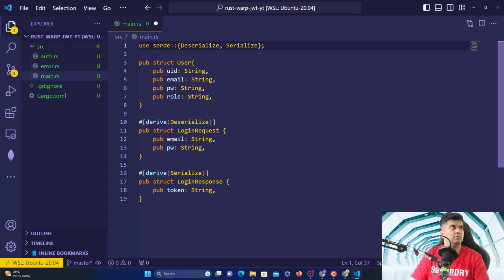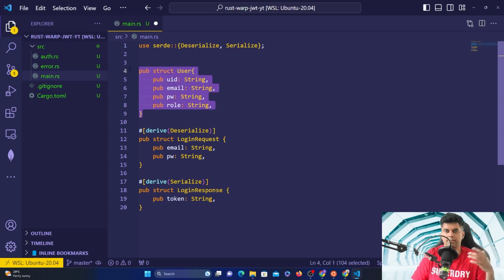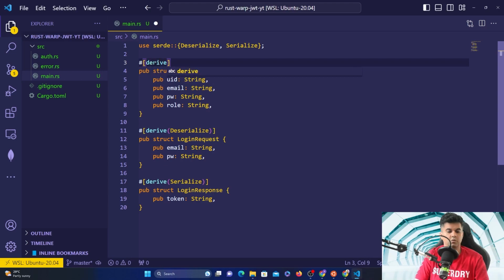And you have that now. Now for the user, we'll have to work with the user object multiple times, right? So when we receive the user object, we'll create the user object and it will be stored in the session memory as a hash map. We'll also have to compare with the user data that we get in the request, and then we'll have to search for the users. So we'll do a lot of operations with users where we need multiple copies of the users. So I'll just clone this. I'll give it the ability so that we're able to clone it very easily. So I'll just say derive Clone.